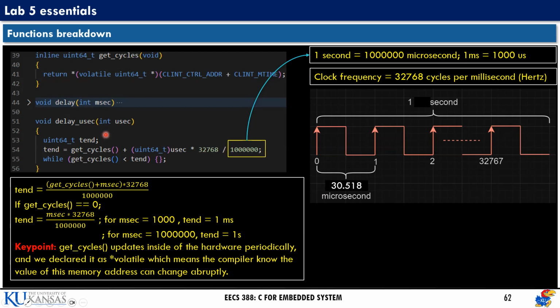So this delay function is nothing but calculating the delay in microsecond, because in this lab we are going to use a motor. The motor we call a servo motor, and this servo motor can operate on microsecond. We'll see in the next slide. But this function is just to calculate the delay in microsecond, not millisecond.